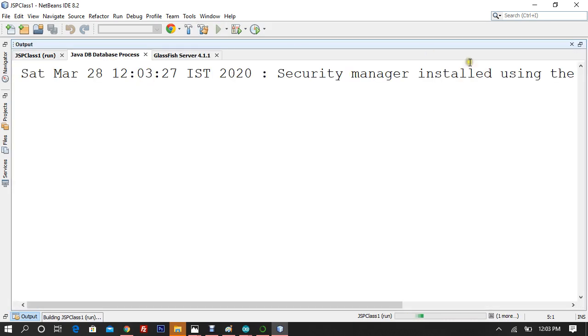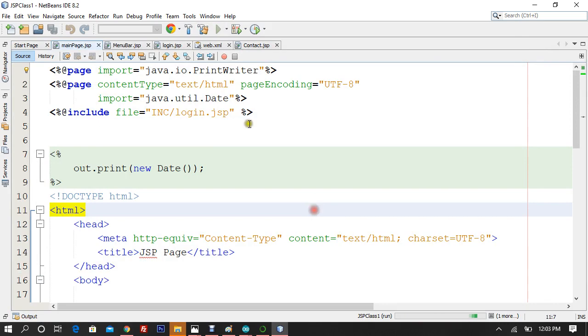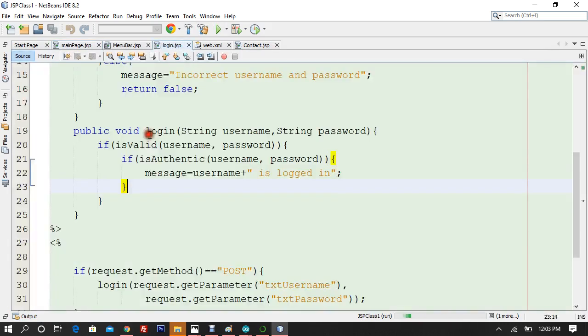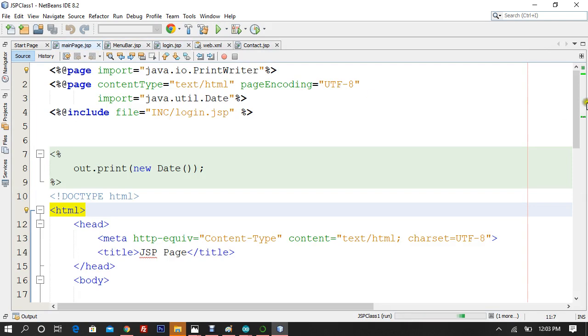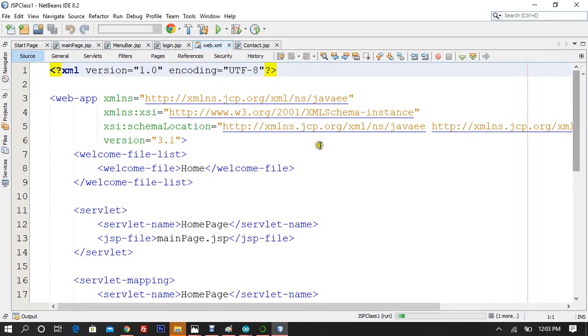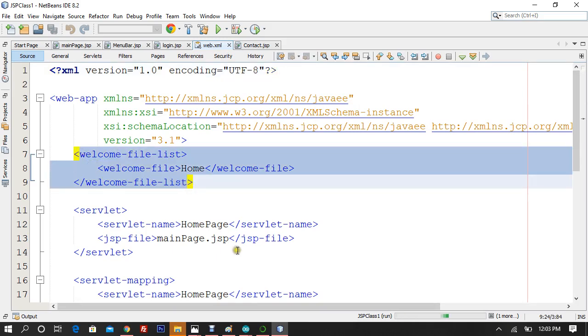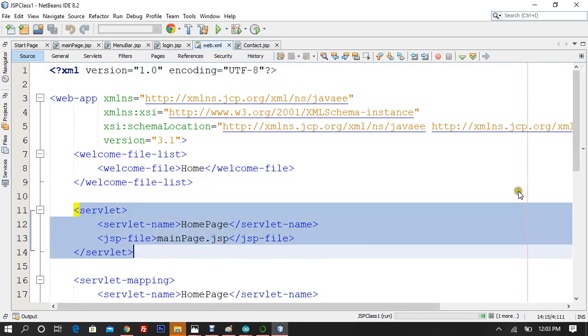If I go to login.jsp, we also learned the include directive, the welcome file list, and the servlet mappings.